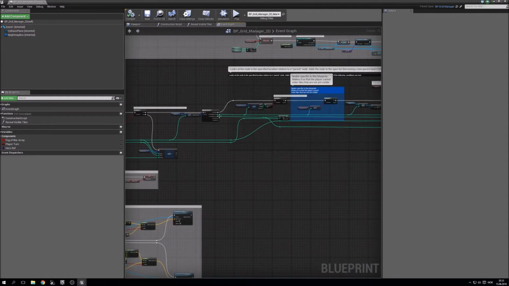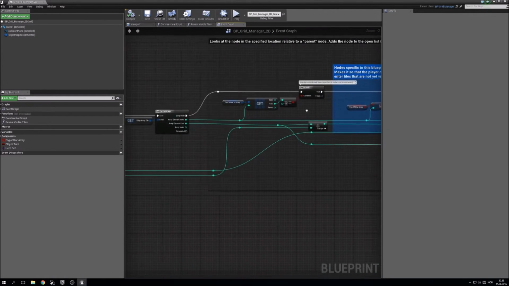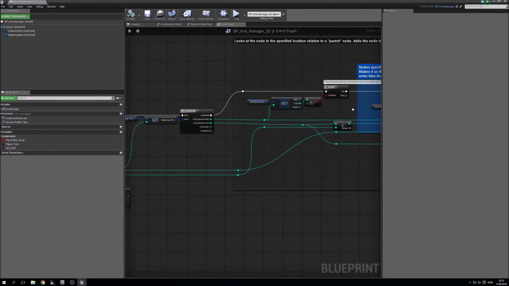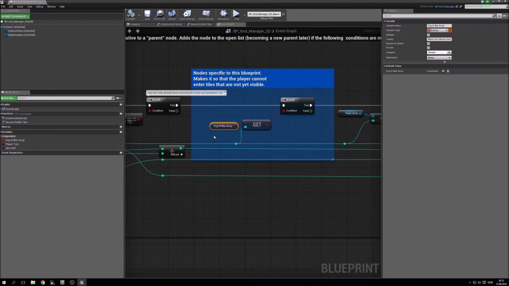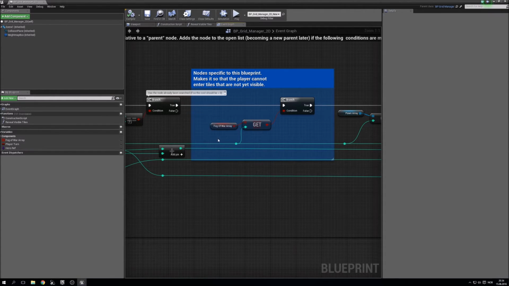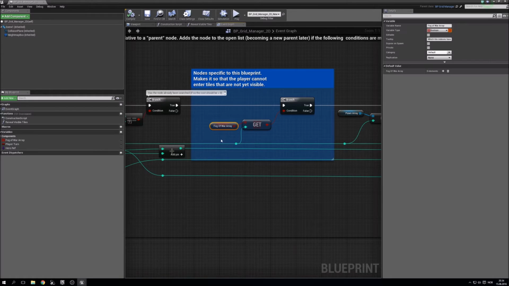The only difference here is that when searching through each tile, it looks at the fog of war array for that tile, and then it sees, is it true or is it false? By default, all of it is false when you generate the map. So false means that a tile has not been discovered by the player yet.